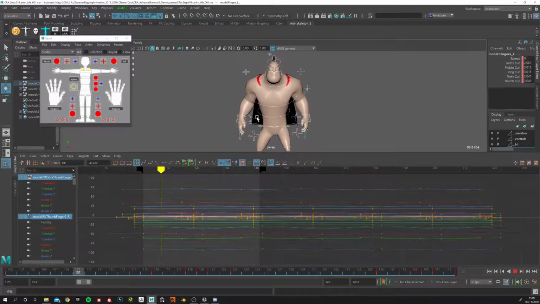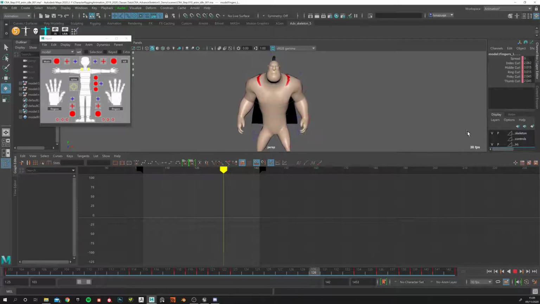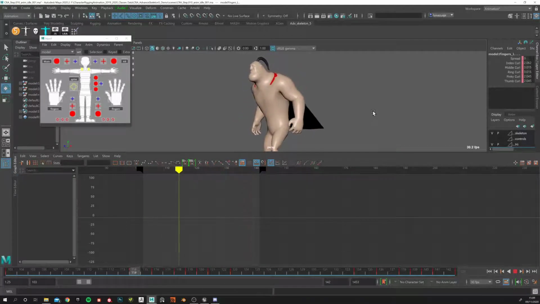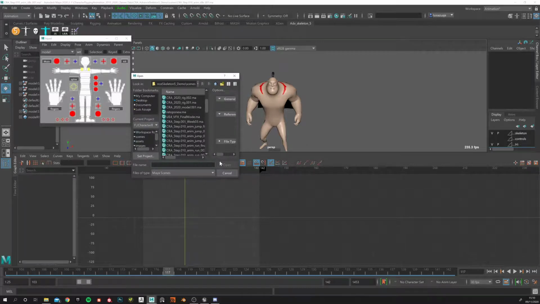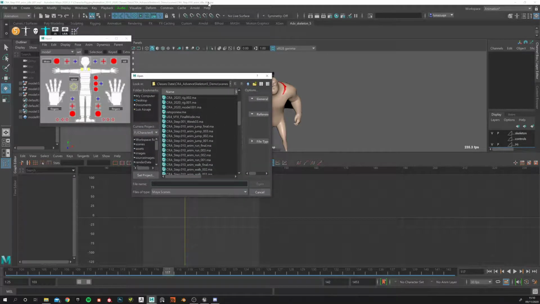So anyway, you can see here the character looks way more organic with a simple couple of shifting of keys and stuff like that. Okay? So now we know that we had to export these 30 frames. So let's go and find the final that I added. So I did all this kung fu thing here. So I'm gonna ignore this because this is 001 and I just did, let me see what is in 002.